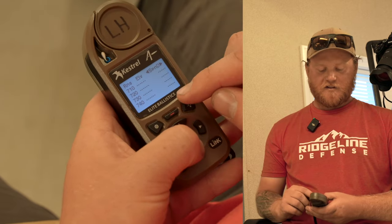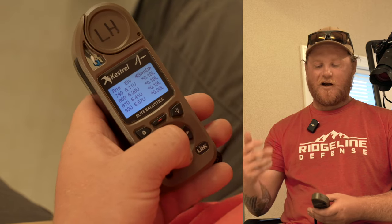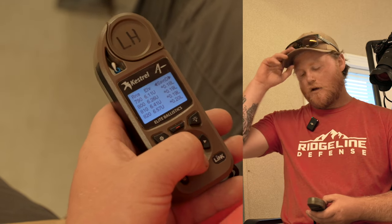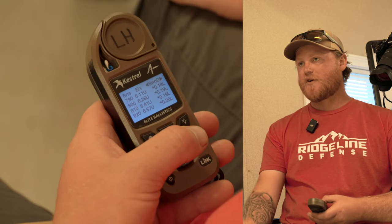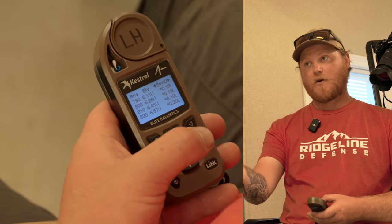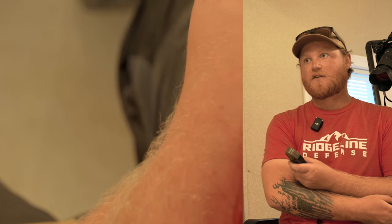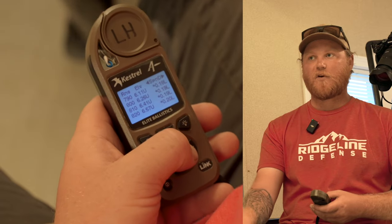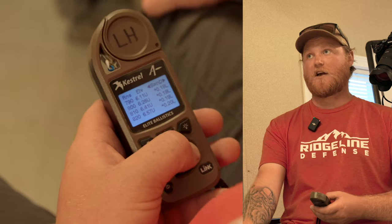how much your bullet is drifting due to that kind of centrifugal spin at distance. So you can tell for this gun, at 800, 0.19 mils of spin, so about 0.2, a little less than a minute, right? The faster twist rate you get in your barrel, the more spin drift you're going to have. So like if you're 308 at 1:8, at 800 you're probably looking at about 0.36 to 0.38 mils of spin drift. So just shy of 0.4 mils, which is significant. That's something you absolutely have to account for.